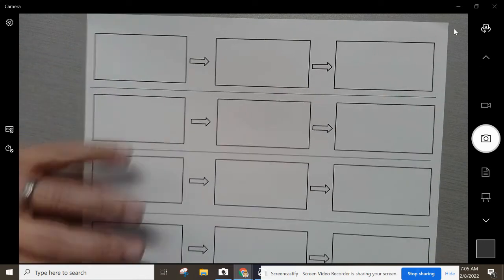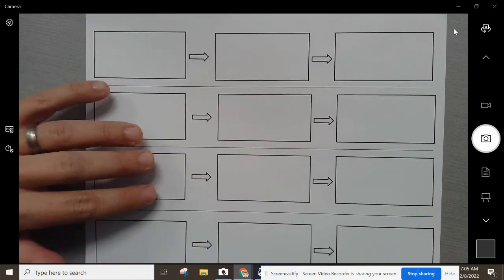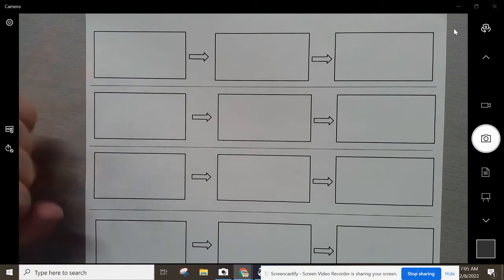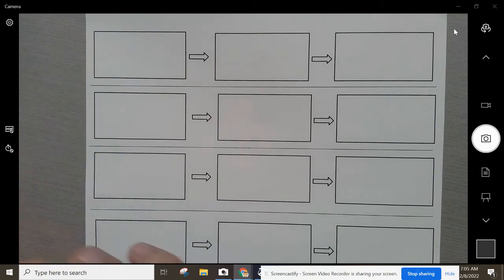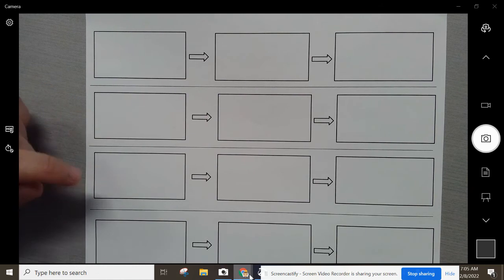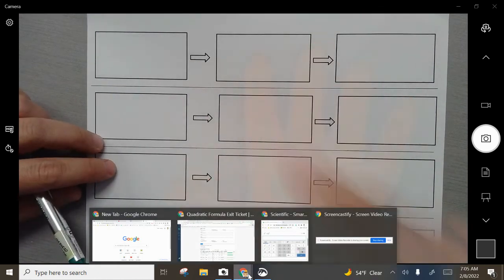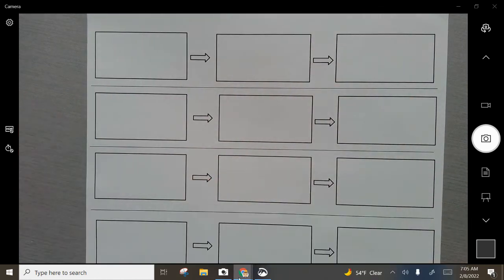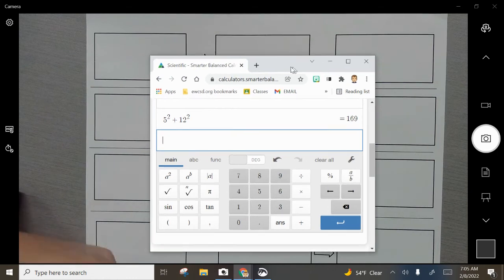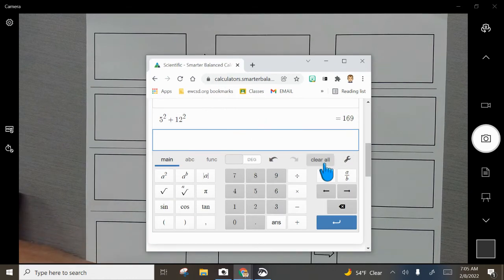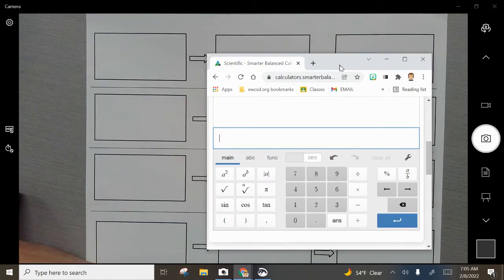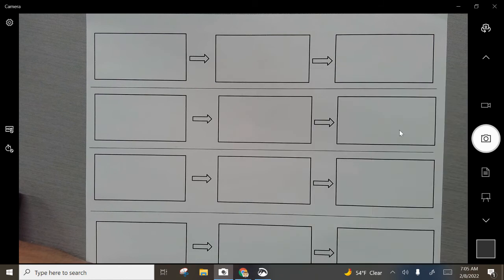We're going to talk about it. Then we're going to get into whiteboards, going over the concept, and then you are going to do an exit ticket on your own. Today, the calculator will come into play quite a bit. So if you have this out, could you also take your calculator out? Have your calculator out and have it on your screen. Now, I'm going to keep it here when I need it. I'm going to put it away right now.